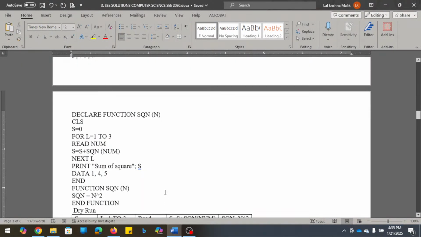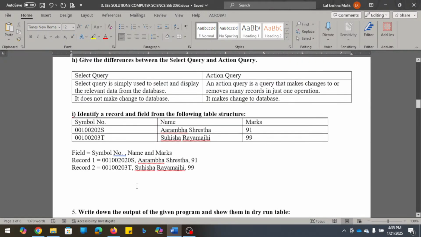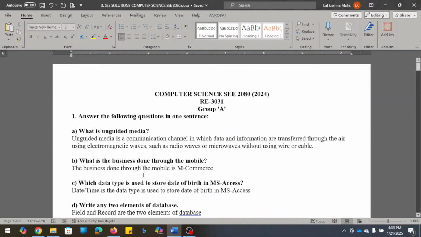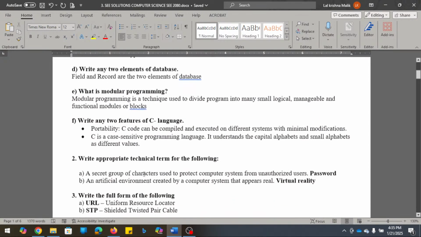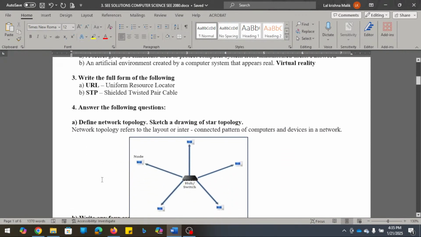Hello. Today we are going to talk about some programs for SEE 2080, and for that I'm showing a question from QBasic. Some minor questions you can do yourself. I have taken all these questions from those written by Deepak sister, and he has written all the answers. However, you can write in this way. If any suggestion is needed, I will provide it there.